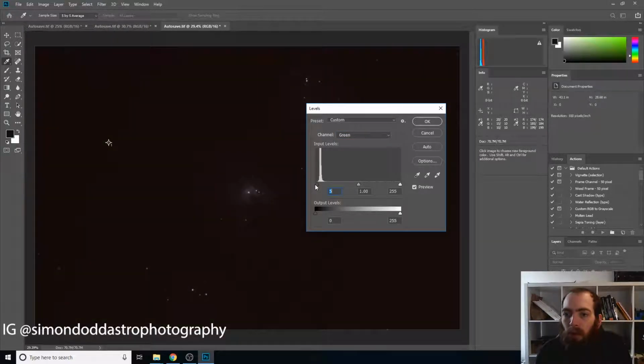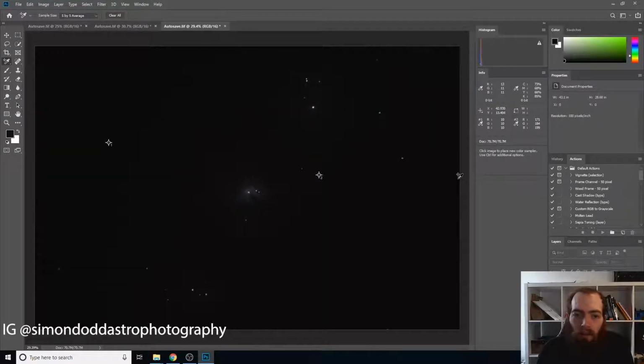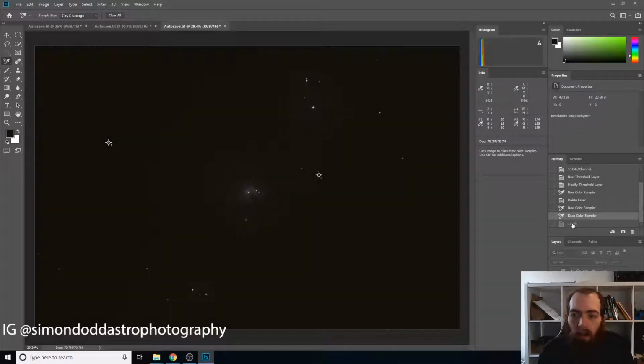So we're just watching that come down to 10. And we'll see the colour balance change. And you can now see the histogram, they're all lined up. So it may look a bit darker now. If we just come back into history, you can see the difference. Yeah, so we've got a much darker image now.